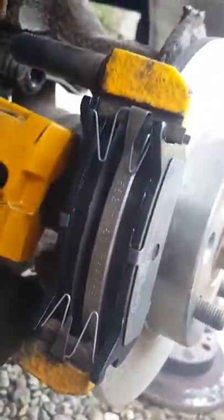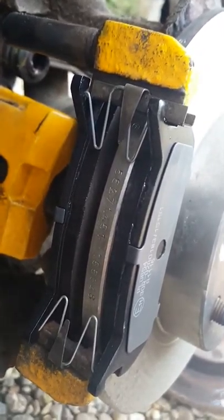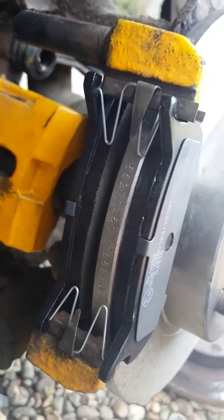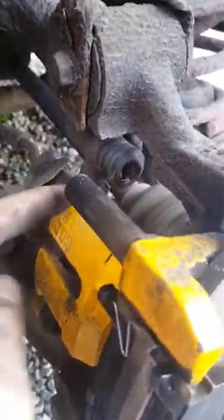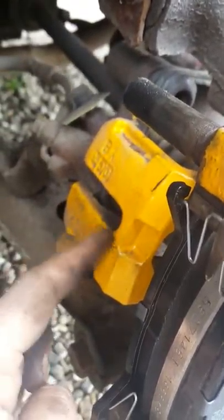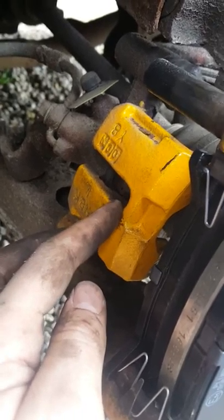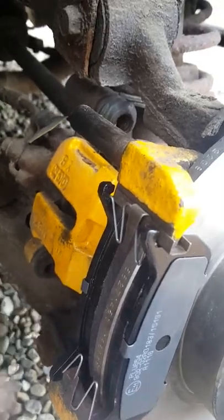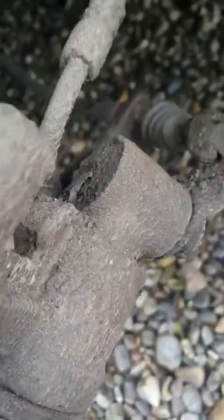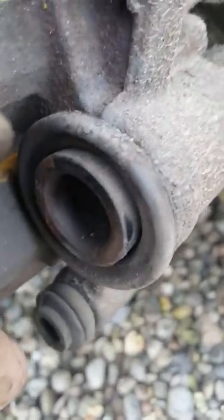So once they're both fitted, they should look like that. Obviously there's quite a large gap between the disc and the pad, but that's not a big deal, because once the caliper's fitted it squeezes the gap a lot tighter, but just keeps a slight distance from the pad and the disc once the brakes are not applied. Before you go ahead and put the top boot on the slider pin and fit the caliper back on, just make sure that the piston is undone completely, as obviously these pads are a lot thicker than the ones I had on before because they were worn. It just saves a lot of time and hassle. So just make sure once you've undone them and the piston's right back, you can then slide the caliper back on. Even if you do pull the Allen key out just to check how far the piston's gone in and the key comes out with it, don't worry — the key will come out once it's loosened slightly, so you can pop the key straight back in and keep loosening it until you've got the piston right back in and then fit over the pads.